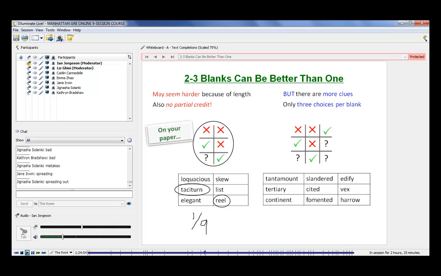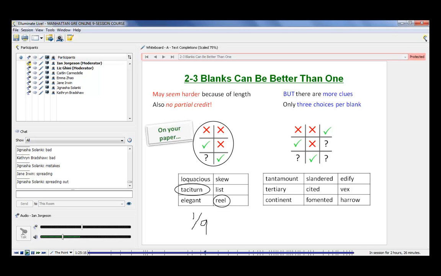But if you take the time to try to find the clues and the pivot, you should be at least able to narrow things down. And because there's a total of fewer words per blank than there are in the 5 blank ones, the 1 blank ones with 5 answers, you actually can do a better job of putting yourself in position to guess well.